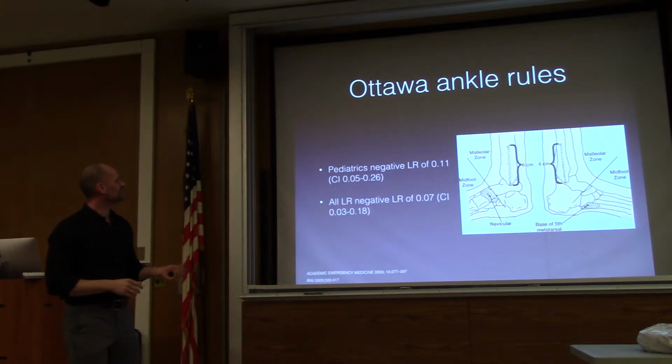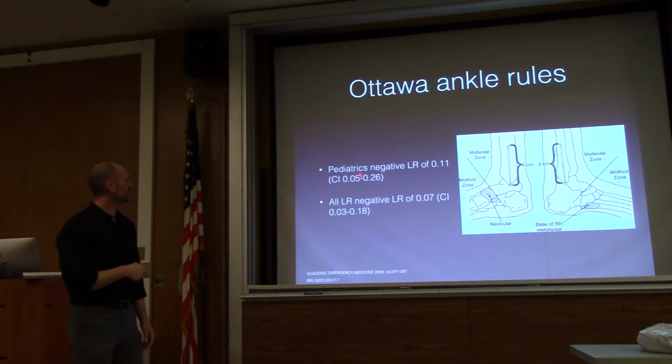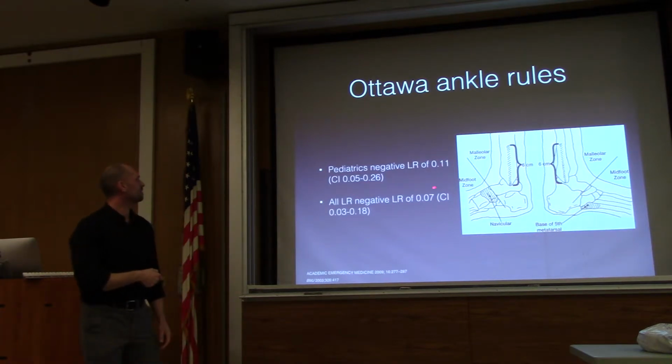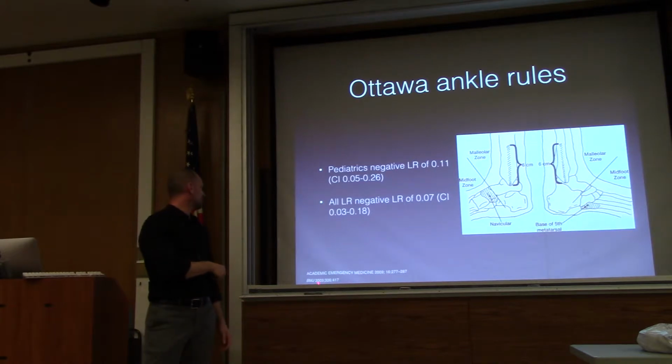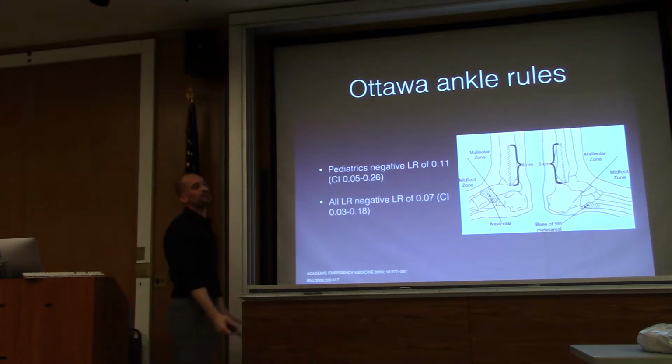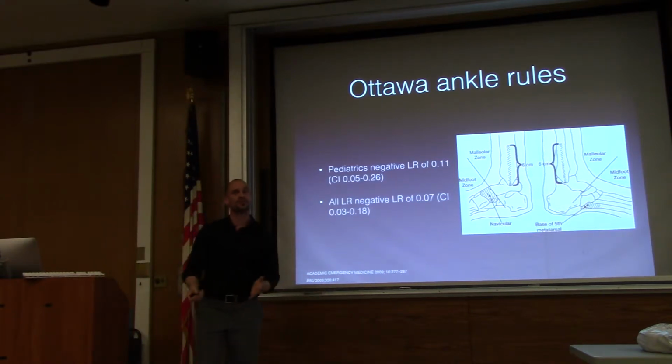I'm not going to go through the original paper. The most recent systematic review that I saw, one in Academic EM, gives you a negative likelihood ratio of about 0.1. Then I saw another one, this one for adults (the first was for peds), where you end up having a negative likelihood ratio of 0.07. So it's pretty good, right? That's where you're looking for these fracture segments.